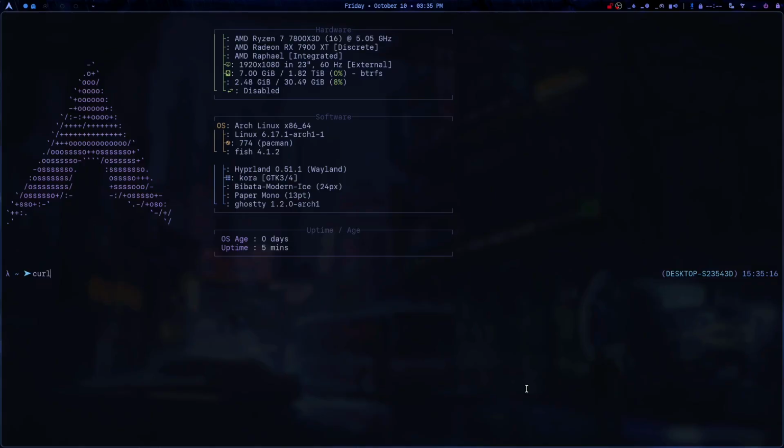Everything seems to be up and running, but we might need to have this. Maybe it's an update for Hyprland. I don't know exactly.